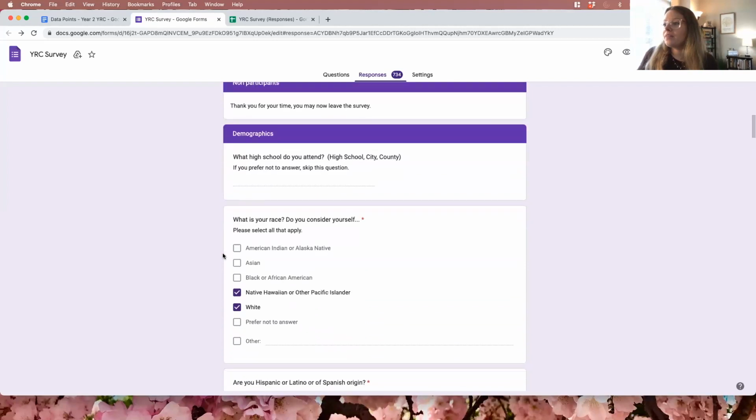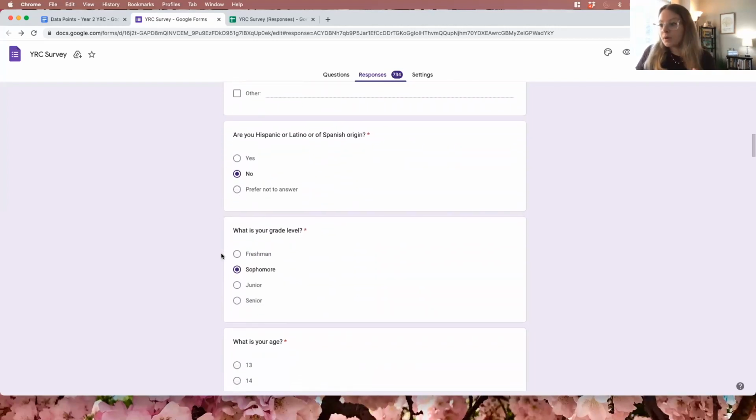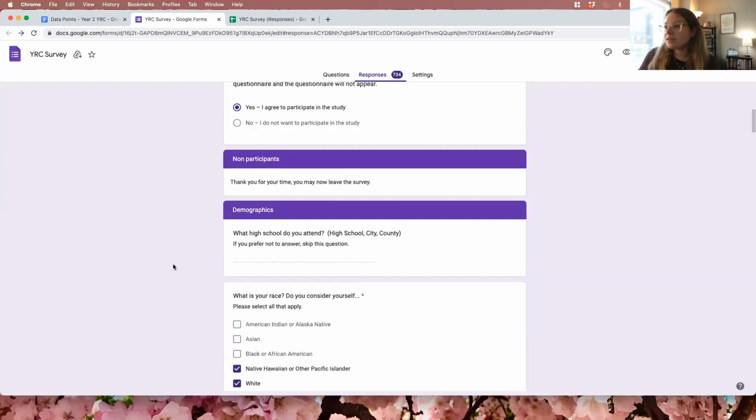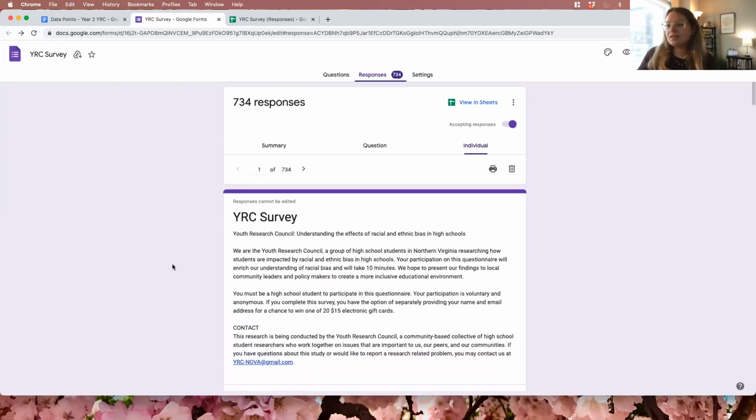So you can look at the data here and just see how different people are responding, and you can see if there are consistencies among the different respondents as well. You can also see the date and time that people submitted it on, which is kind of interesting if you're trying to figure out when people are taking the survey. And you can also go through and delete responses if you want to.